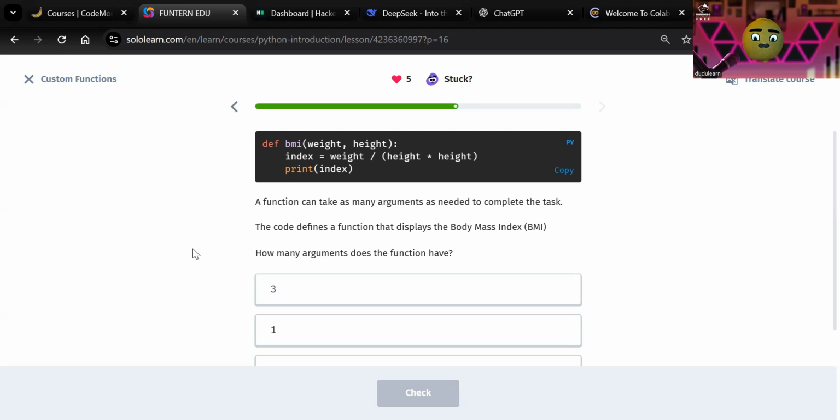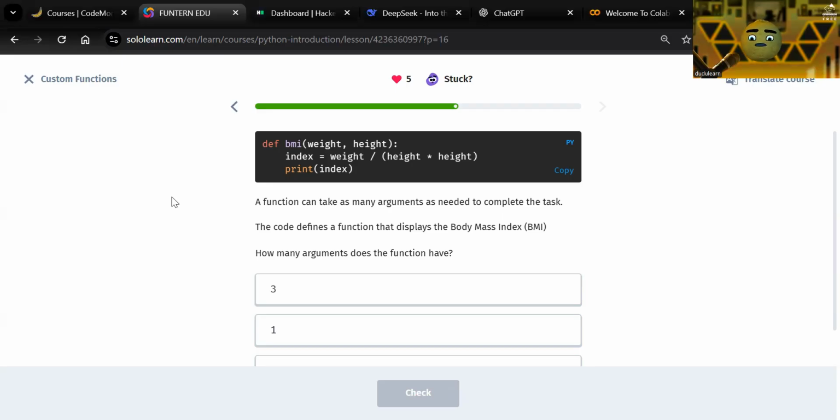Okay. So what is the argument? Not really. It's anything inside the brackets when you pass to the function. Okay, so inside the parentheses or inside the bracket of the function name. Okay, so how many arguments does this function have?